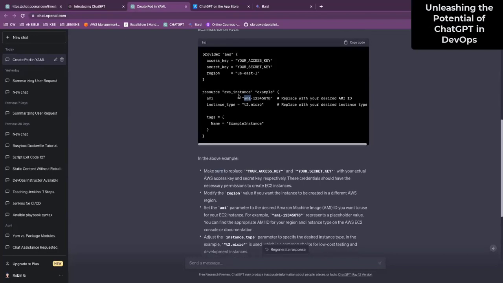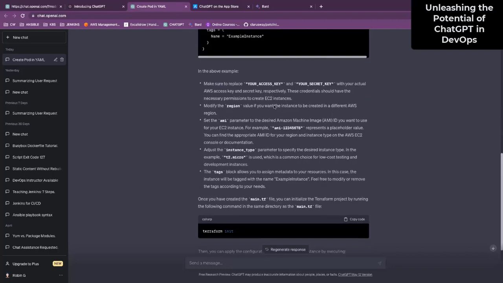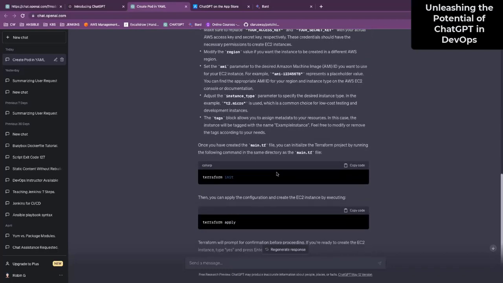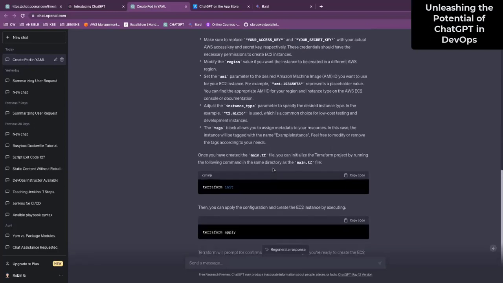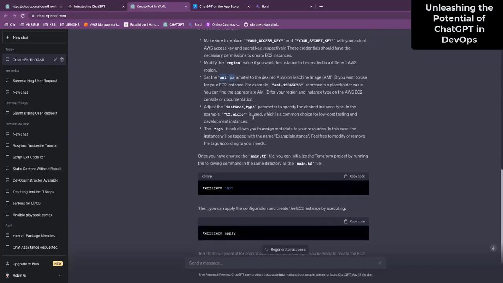Please check every line of code, and if you are okay with that, you can just run the basic commands in Terraform, like terraform init, terraform apply, or terraform plan, etc. So here also it's going to give you an example, and for example, if you want to change some code block up here, be prepared for this one.